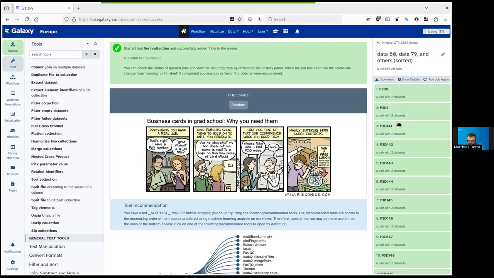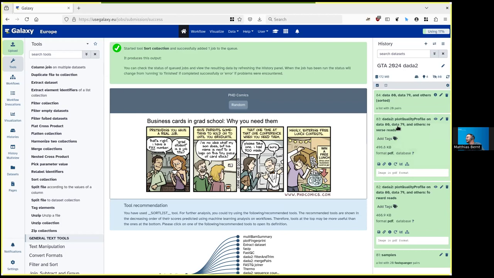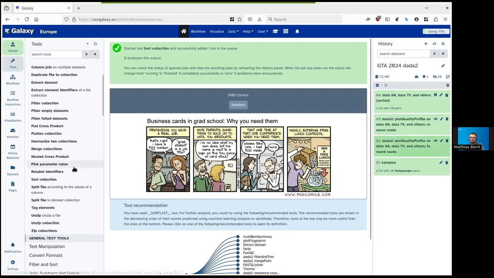The point here is that sometimes Galaxy produces a new collection, and Galaxy will always produce collections in alphabetic order. If we don't sort the input collection, and we put it together with the newly created collection, then we get a bad pairing. We will pair the wrong samples. So it turned out to be always best to sort the samples just to be sure. That's what I always do with my data analysis.